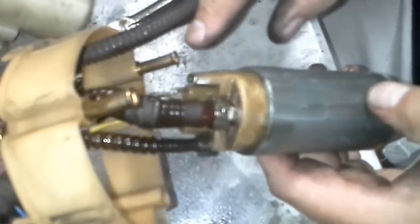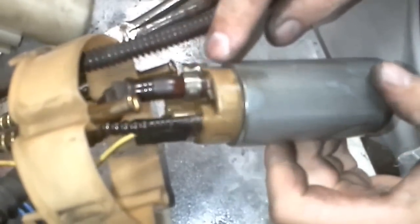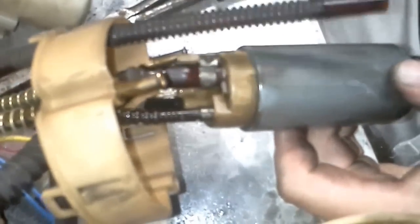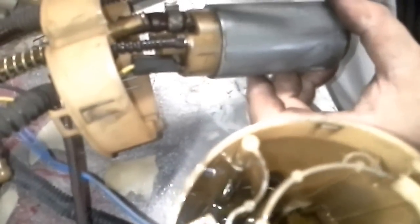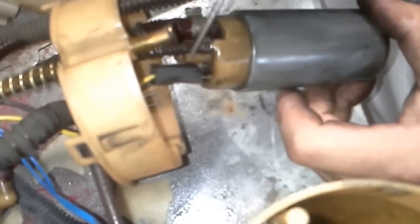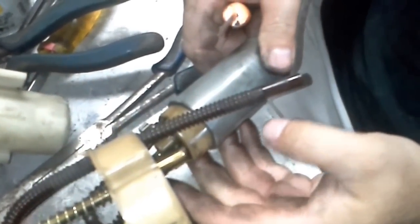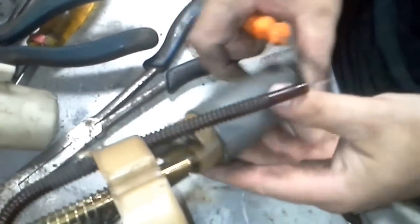So the next thing I'm going to do, can the camera see this? Let me set this kind of out of the way. You see I'm going to have to unhook electrical and 2 hoses. These 2 hoses right here. I'm basically just going to use a little pick because there's just a little bit of give there, and it should slide off. The electrical's pretty easy. It's just got 1 tab and it'll come off. And this one right here, of course, just slides off.